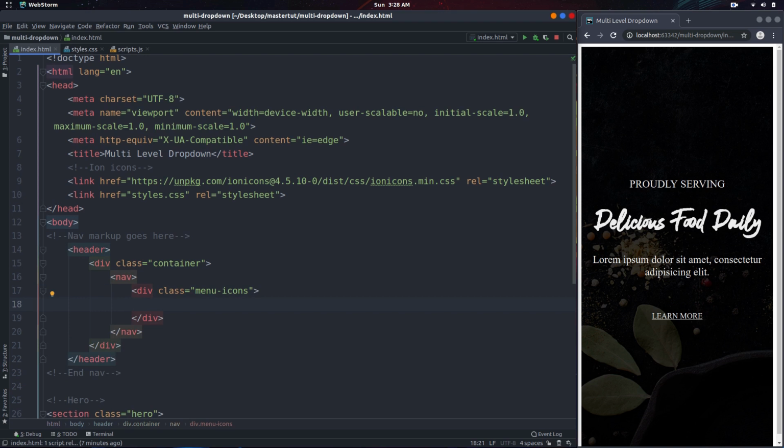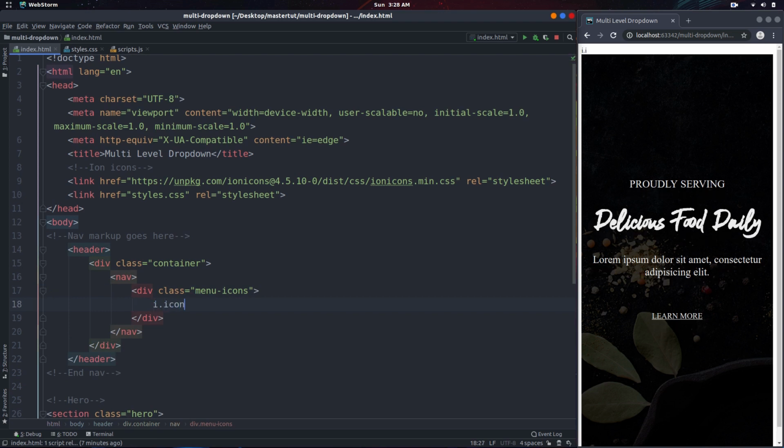The first one will be for the hamburger menu, and that one has the class of icon, ion, md, menu. The second icon will be for the X. That one will have the class of icon, ion, md, close.